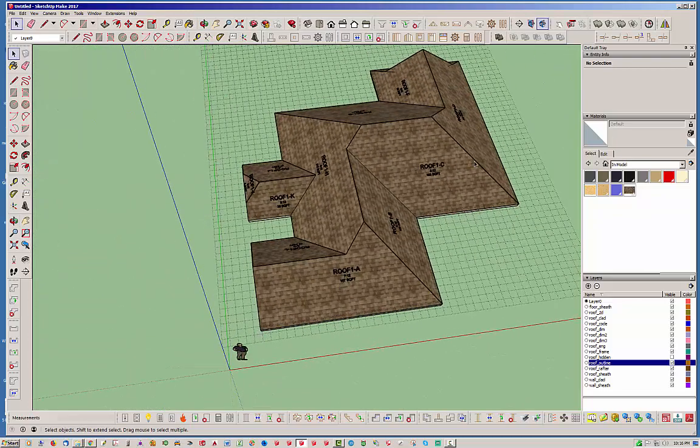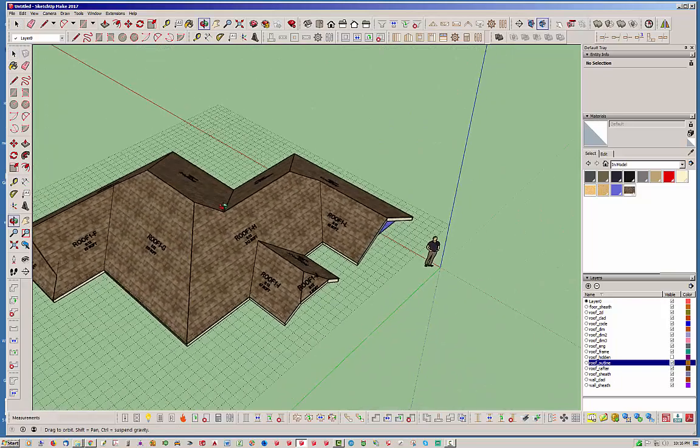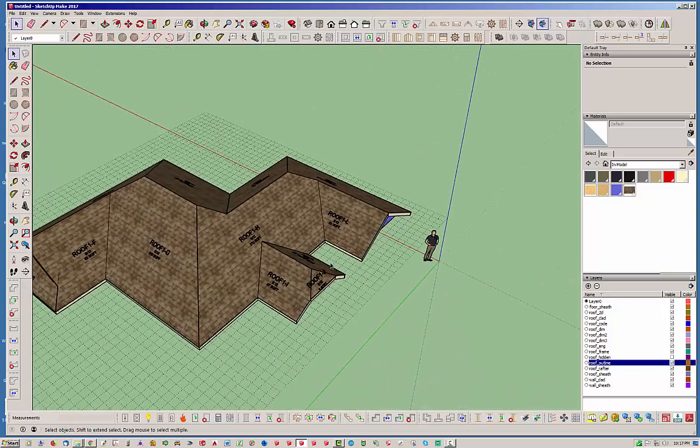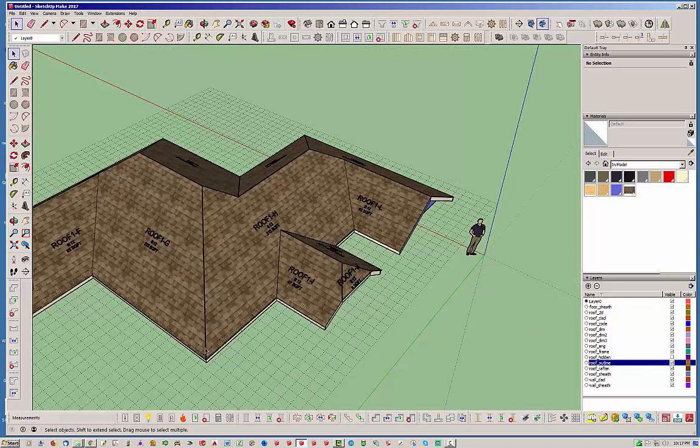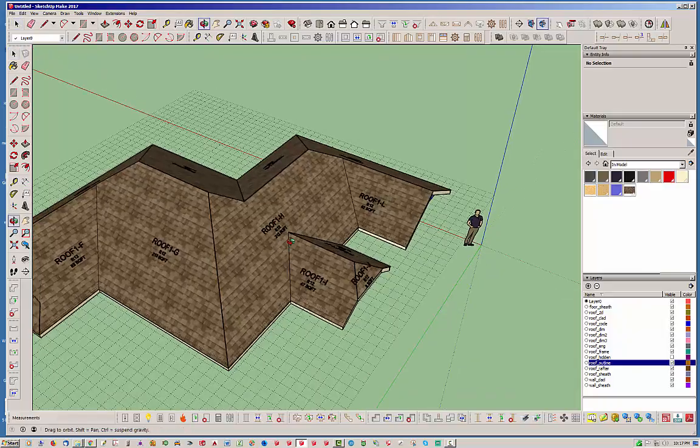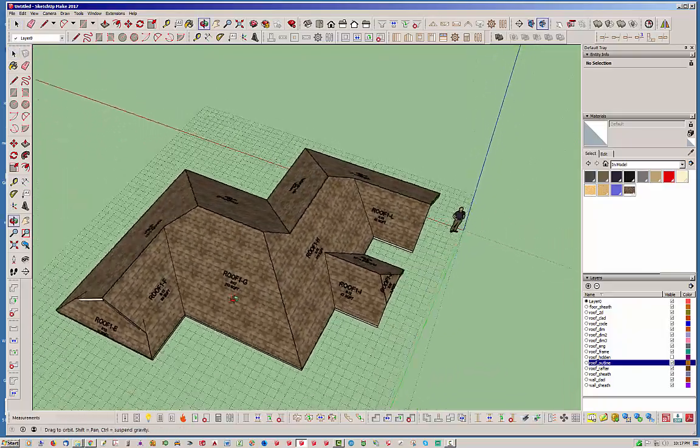We'll start A, B, C, D, E, and work our way around. And as you end up with a situation like this, where you've got another piece plugging into another one, it'll go to H, and then it'll go I, J, K, and then it'll go over to the next section. So that's kind of how the lettering system works.